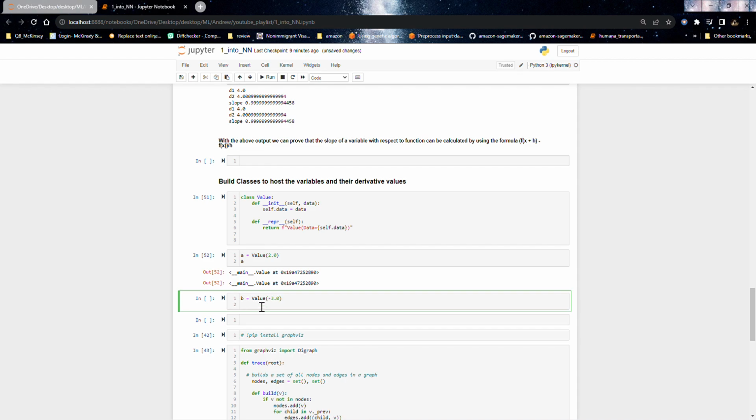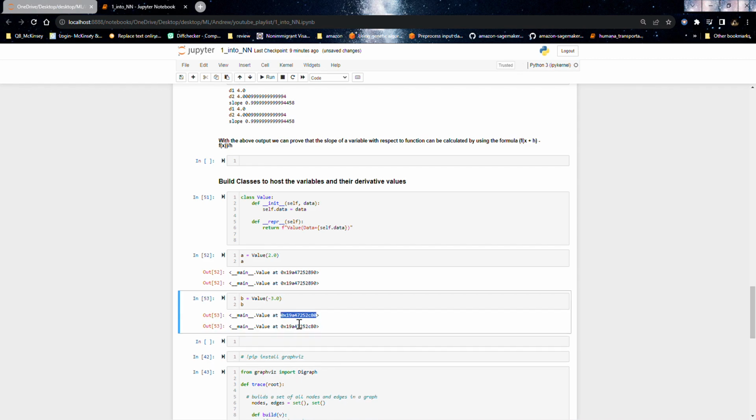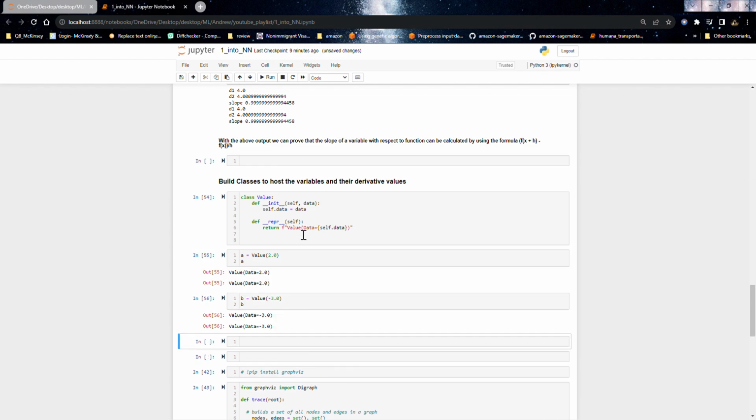If you just print B, you can see that it has some other value inside it. So this is our base. These are the variables that we'll be using, and here there are two aspects: the inputs and the weights. Both of them will be defined as a class Value for us to get started with.